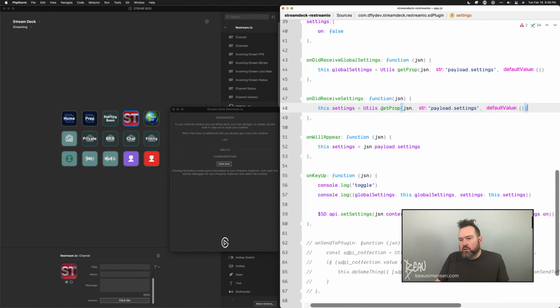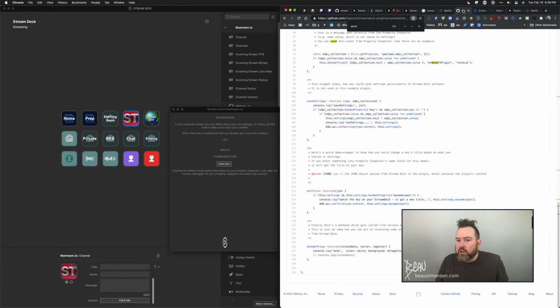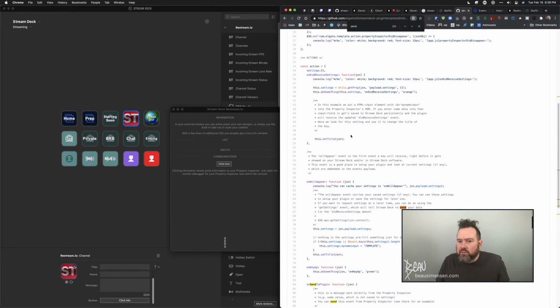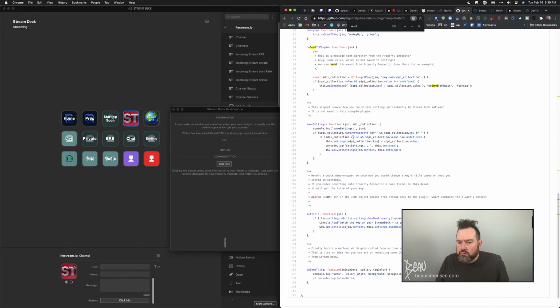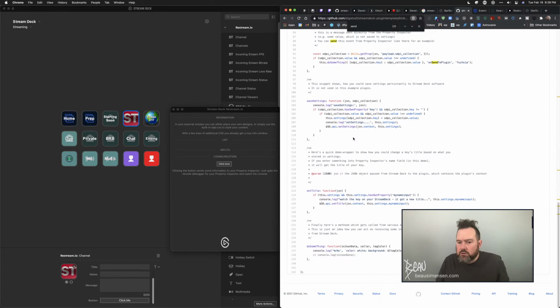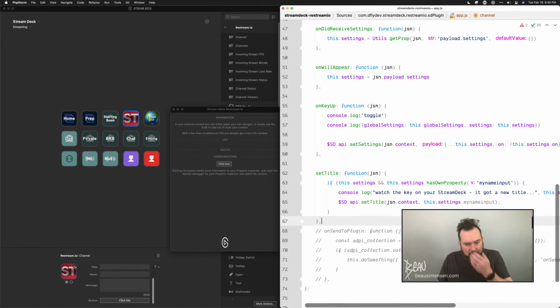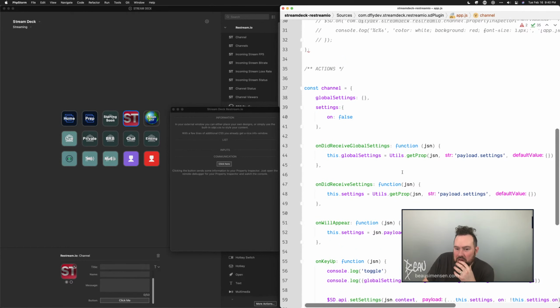All right, and so getting why some of this other stuff is done the way it was. So when it receives settings, it sets title. Sometimes you have to walk through things, see why other people make the decision. Okay, so on did receive global settings, on did receive settings.